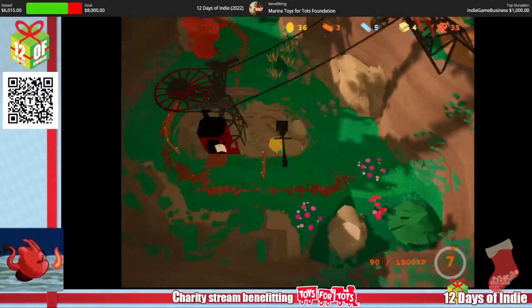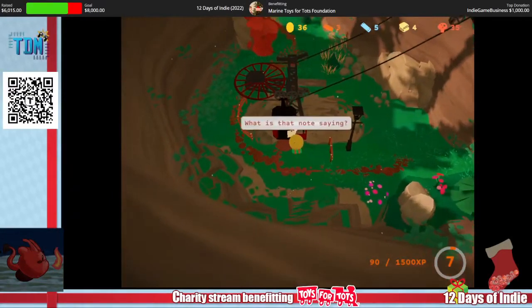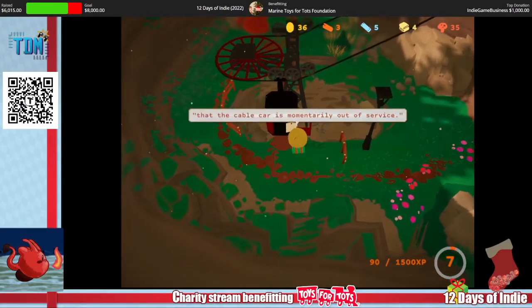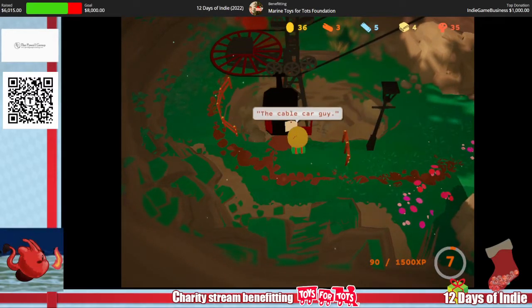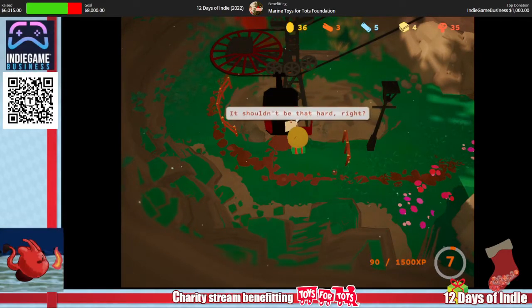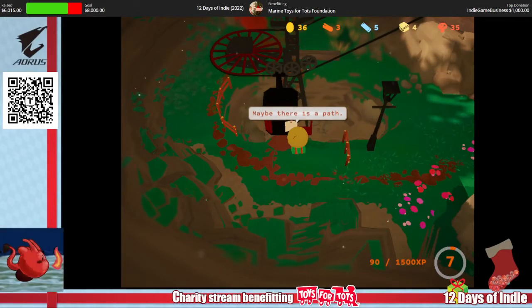Oh, cable car. What is this note saying? Dear cable car traveler, we regret to inform you. The cable car is momentarily out of service. A trunk fell in the pylon, blocking the mechanism. Sorry for the inconvenience. Cable car guy. Oh no. The only way to get to Turtle Rock. Maybe I can try to fix it. It shouldn't be that hard, right? All I need is find a way to reach that first pylon. Have a look along the cliff. Maybe there's a path.